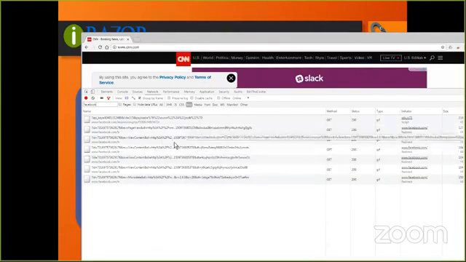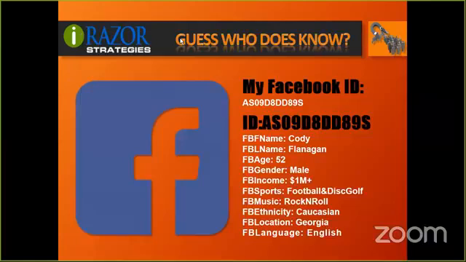So again, the pixel's purpose is to gather that information and to send it back to the server. Now, this is not my Facebook ID. These specs are not all correct, but just to simplify this, Facebook knows what my ID is. We're just going to pretend that I'm AS09, yada, yada, yada. And I made these fields up. These are not correct, but again, I'm trying to simplify it. So just like those name value pairs, Facebook has a massive database, and it says, okay, for ID number AS09, I have a field called FB for Facebook, F name for first name, which is Cody, the name and value pair.